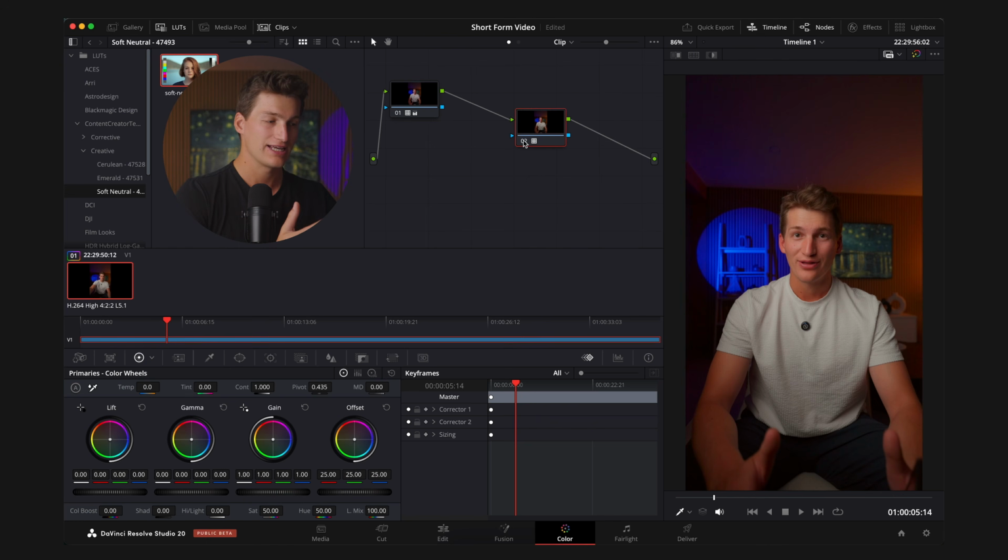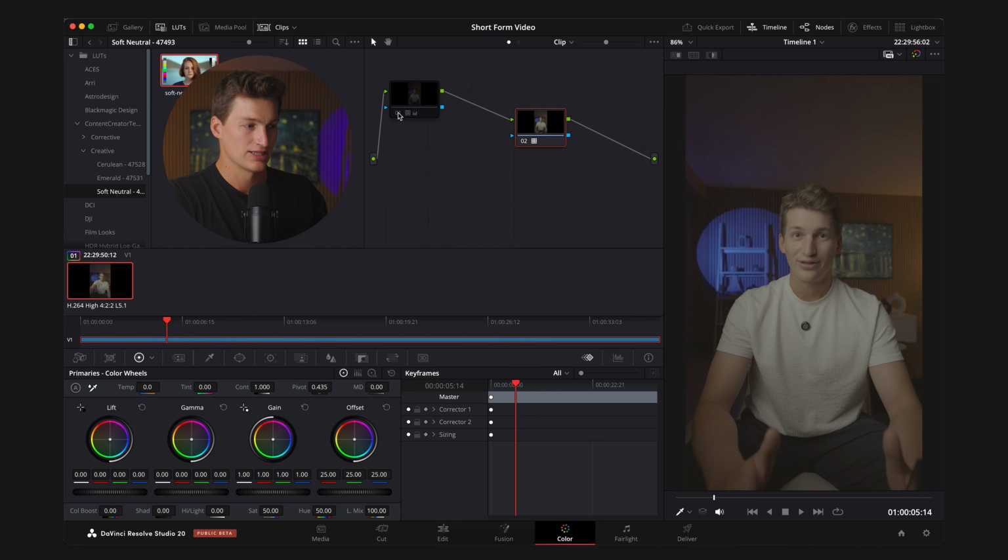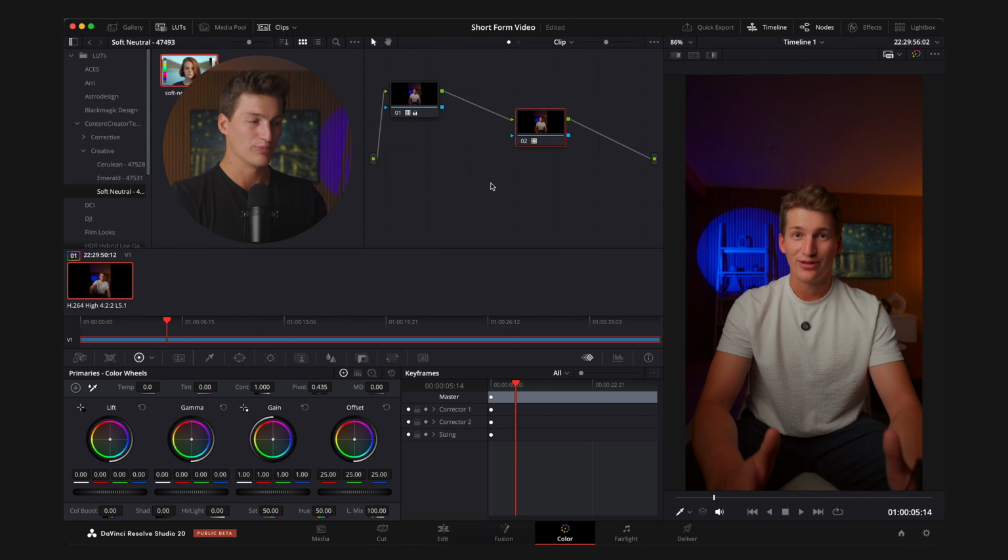Now it doesn't look like a ton has happened, but if we click on the before and after, we can see a very subtle change that I think adds a really cool look to this video. So to see the before and after, I'm just gonna click here. Notice how this just got grayed out. Now this is disabled. Now I'm gonna activate it again by clicking right here. We can do the same thing on the first layer as well. So if I click this, now we just have the second layer showing right here. I want to activate this, so I'm going to click this again. Now we have both layers showing right here, and I think this looks awesome.